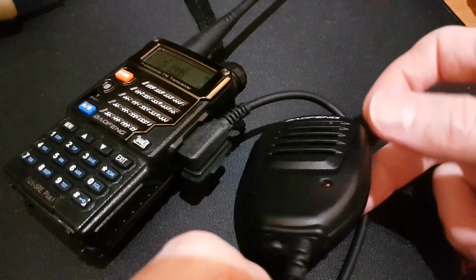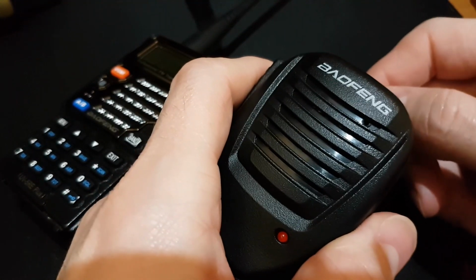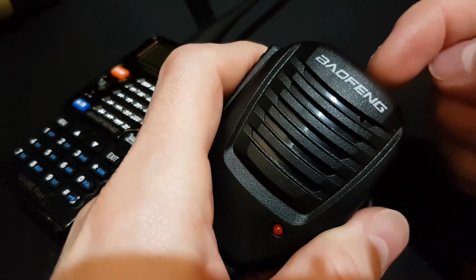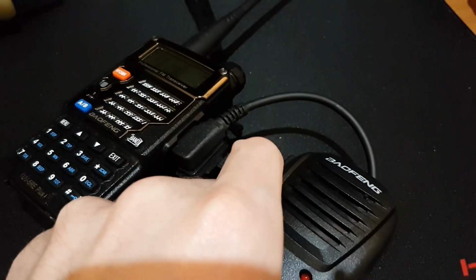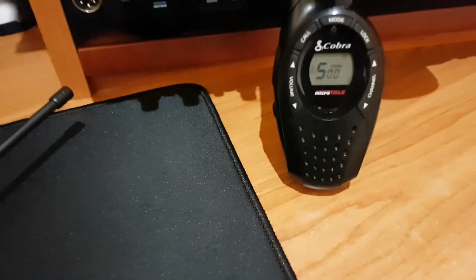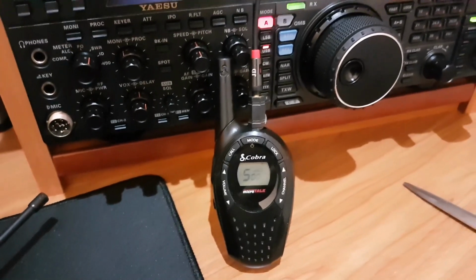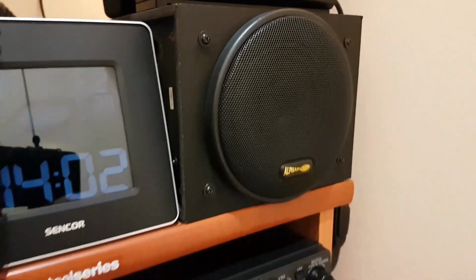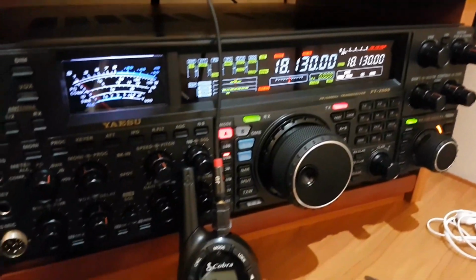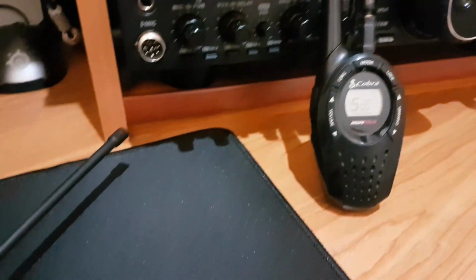And before I begin, let me do a short audio test with the original settings of this Baofeng mic. For this test I will use this little Cobra radio, the PMR transceiver, and also this speaker. This speaker I originally used as the speaker of this HF bass radio. The audio should be good.